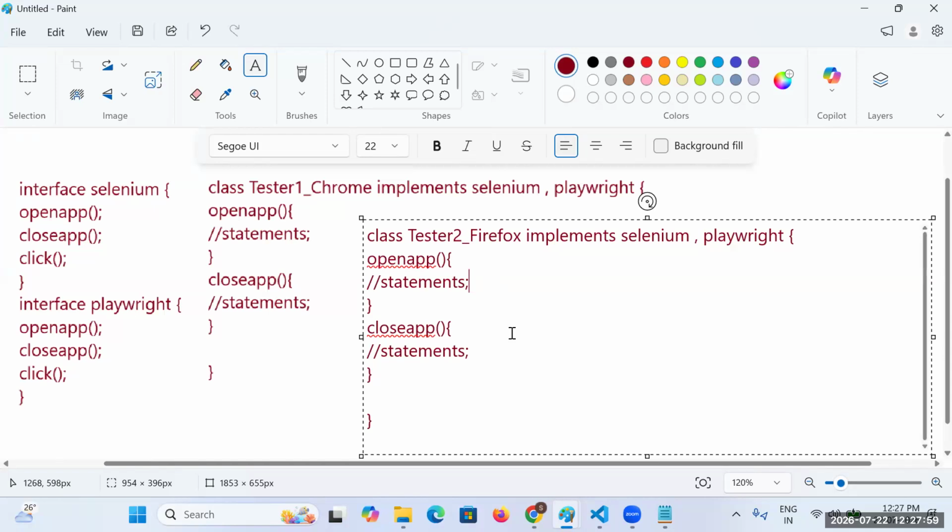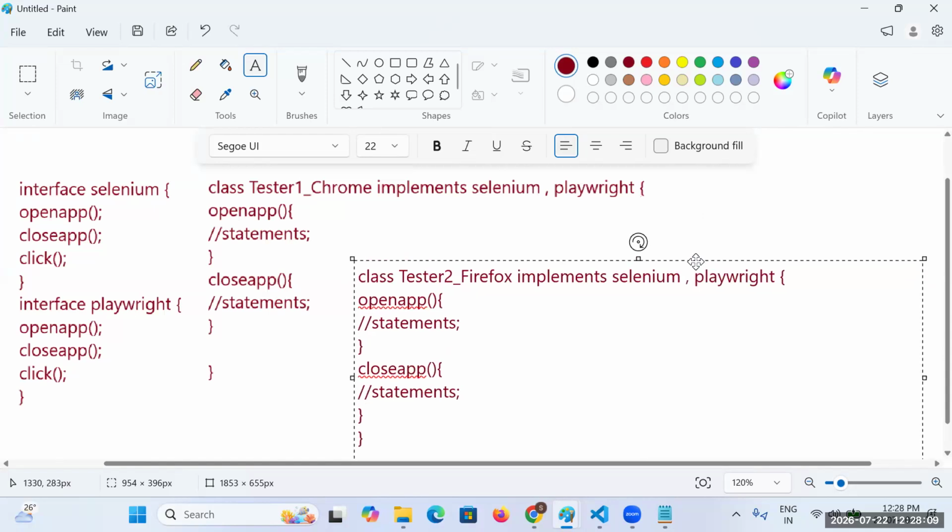So here we have a class for Tester 2, which will be working with Firefox. So Tester 1 is working on the Chrome implementation, and Tester 2 is working on Firefox. For both, you will take the interfaces Selenium and Playwright.